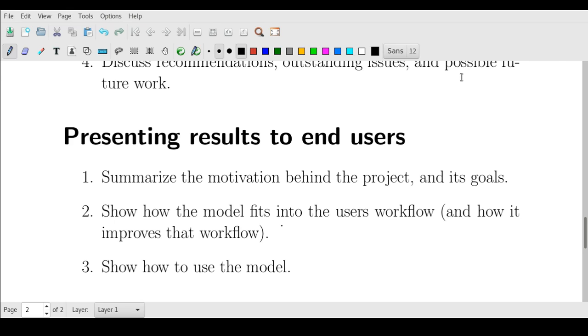Next is regarding presenting to data scientists. So this is more technical in nature compared to the last two. So it involves introducing the problem, discussing the related works. It involves mostly the techniques used in other similar research works. Then discussing the approach. It involves mostly the algorithm used. Then give the results and findings. It involves mostly the different metrics like accuracy, precision, recall, etc. Then discussing the future work.